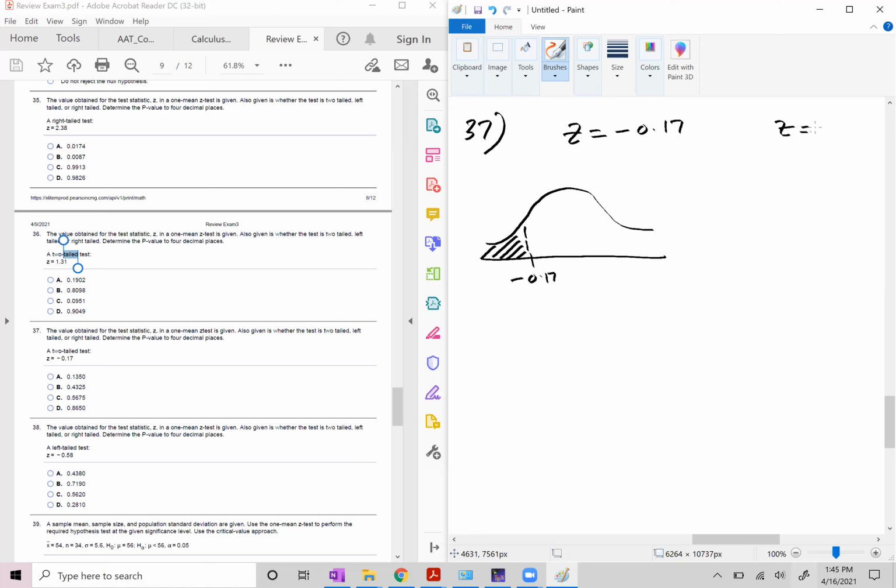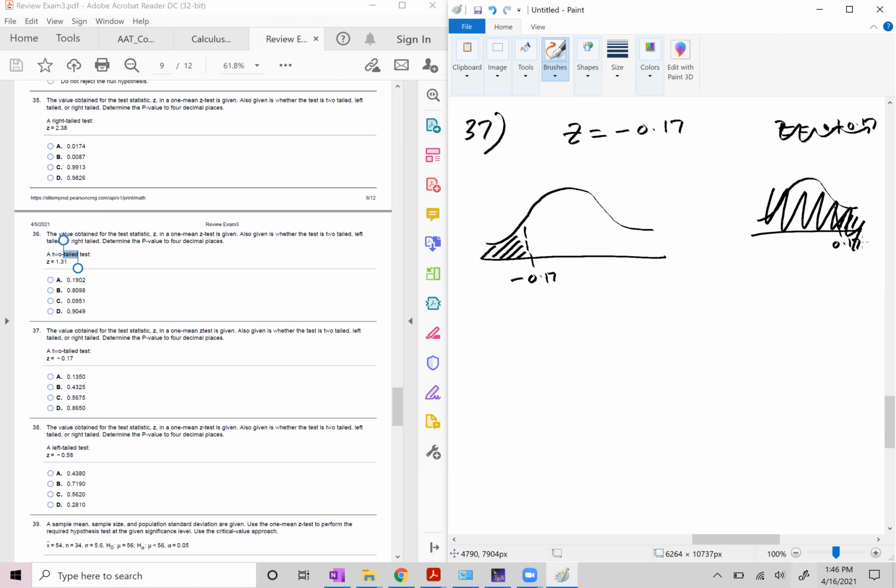If the z value in a two-tailed test is positive, let's say it's positive 1.07, you start from the positive value and calculate the area to the right and multiply that by 2. This confusion won't happen in left and right tail tests usually. In a right tail test, usually this test statistic will be positive. For a left tail test, usually it is negative. But for a two tail test, it can be plus and minus both.